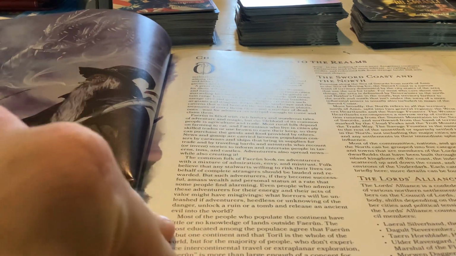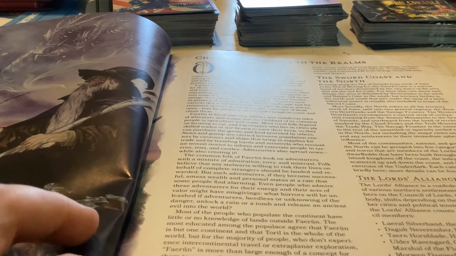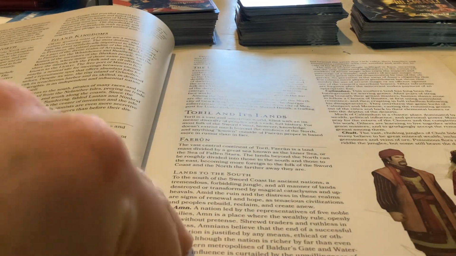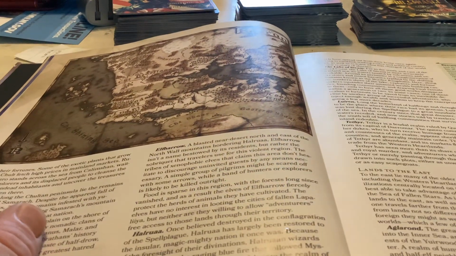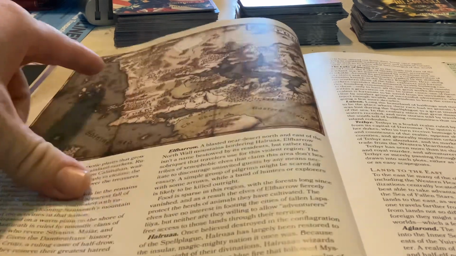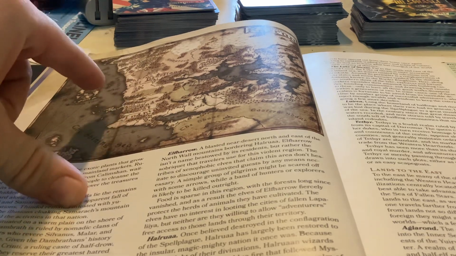This setting focuses more on the Sword Coast, even though the Forgotten Realms in the world of Toril is a lot bigger than that, because you got Tethir, and you got Halruaa where the mages are, and of course I'm probably mispronouncing stuff. Here's another good map of the actual world. You can see that the Sword Coast is pretty much over here, and it's only a small part of the world.